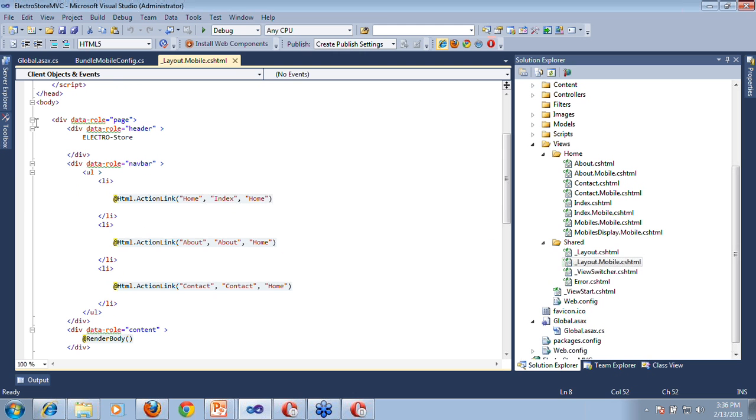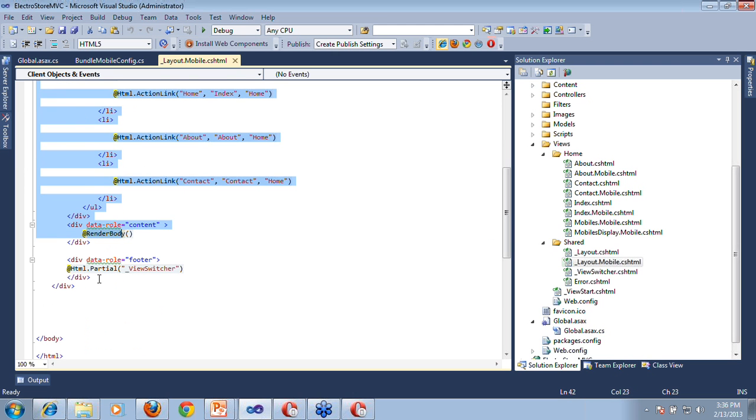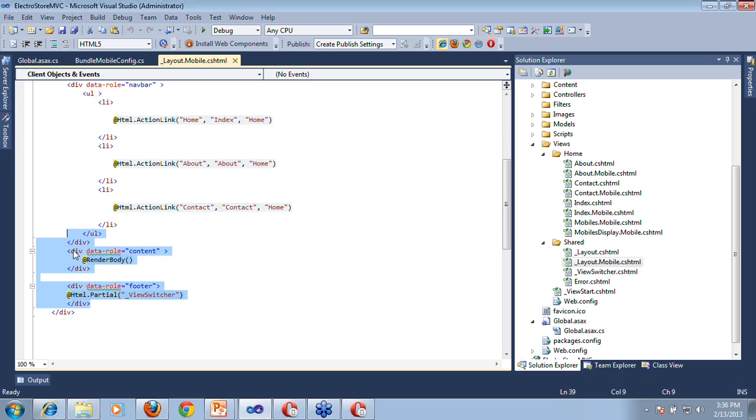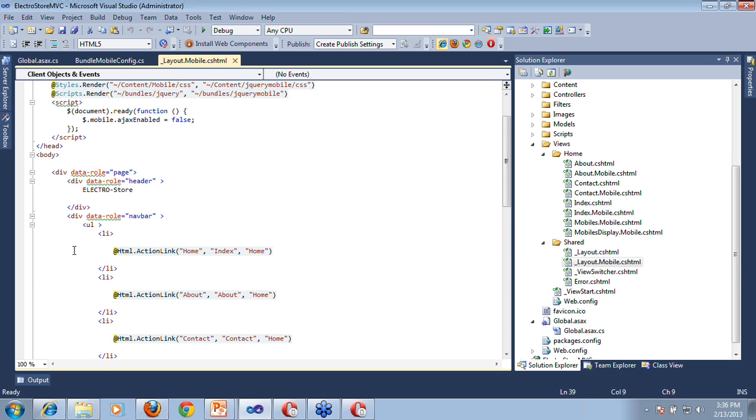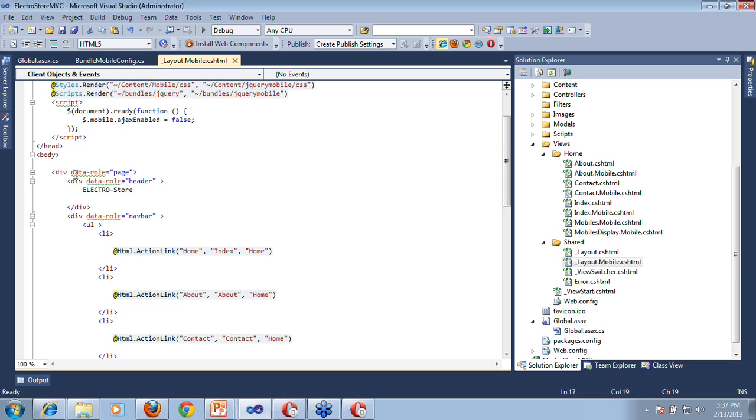And finally, if you see the markup, most of the elements, in fact the elements which have to play a certain role, have been marked with certain attributes, that is the data-role. So right now if I have to render this view onto my mobile, I will have the data-role of page. If I want a header to be there in my page, I have the data-role set to header.